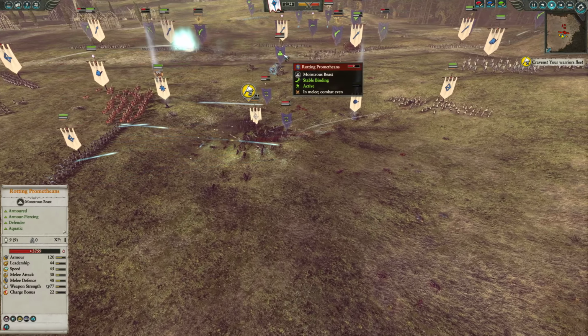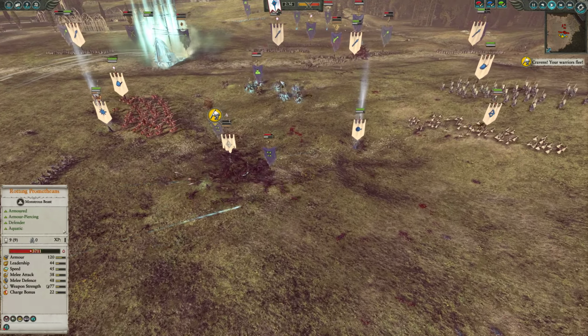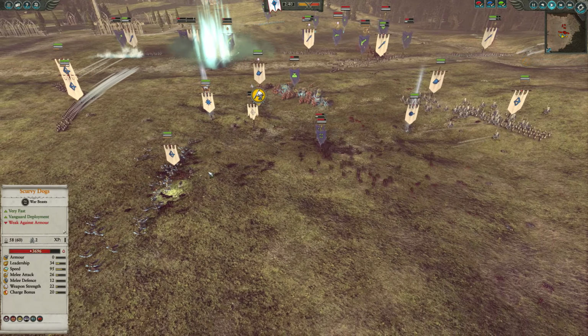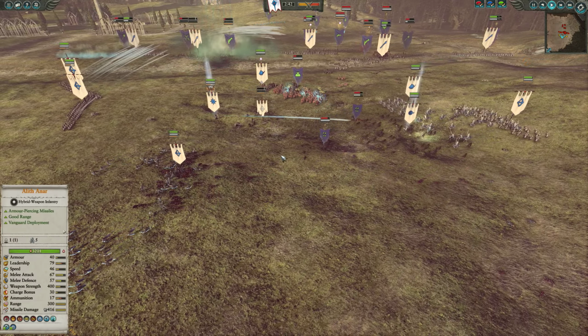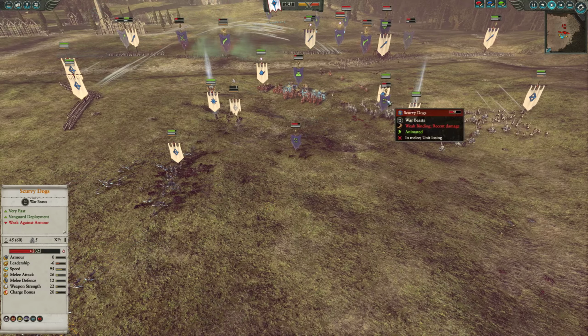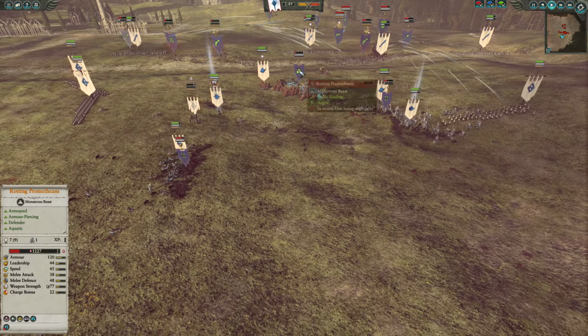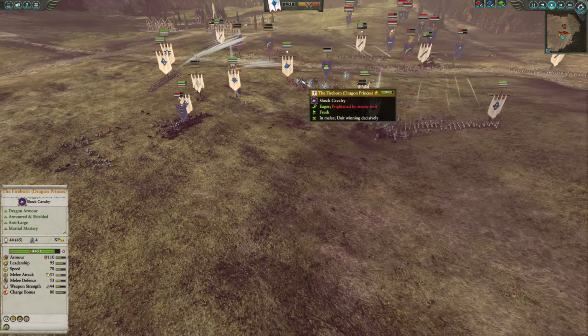But I also have to deal with these incoming Rotting Prometheans, which was an excellent summon and a very timely summon for him because I lost so many sisters here, and I'm going to lose even more against these scurvy dogs. He can use 1 scurvy dog to hold back one of my Dragon Princes while the other one continues to do damage. And again, these Rotting Prometheans will last a lot longer than I like.